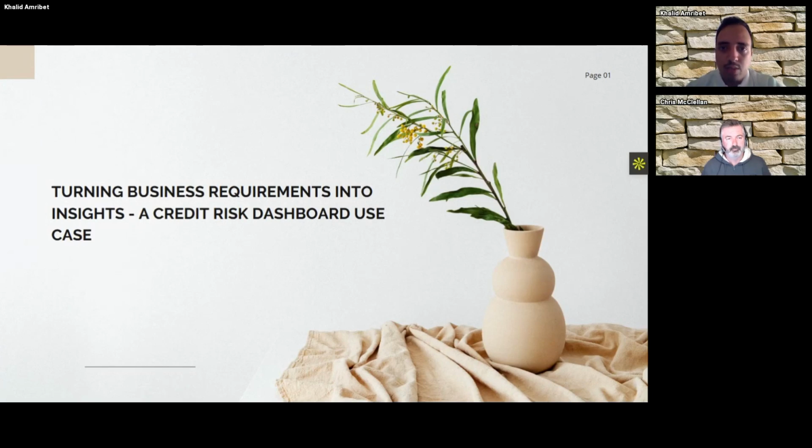Because I saw many talks about the data visualization process, and I would like to speak about the steps before creating the dashboard. It means the process from the beginning. So today we will go through the process from A to Z in order to know how to create dashboards with a real use case.